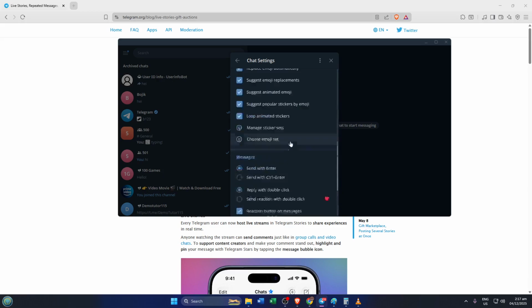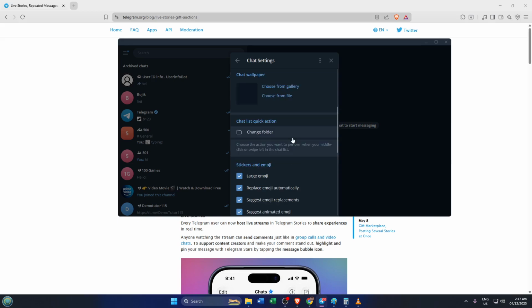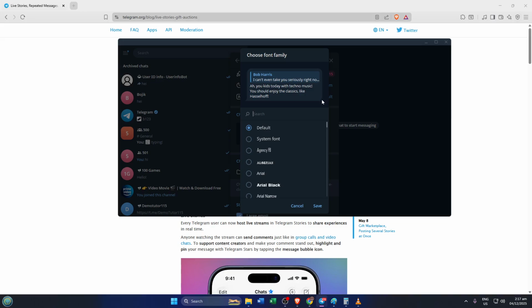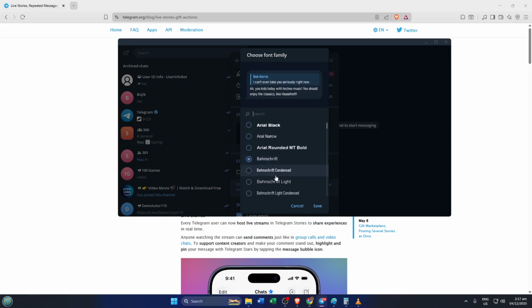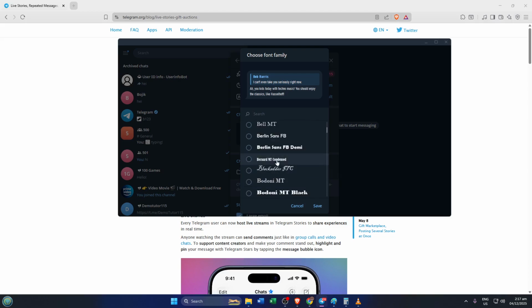Now you may be wondering, can I actually change the font style for Khmer in Telegram? Here's where things get a bit tricky. Unfortunately, Telegram doesn't include a built-in way to change the actual font face, meaning the way the letters look, just for Khmer or any particular language in its app settings. It uses whatever your device has set as the default system font for Khmer. So the unique curves or shapes of Khmer letters are determined outside Telegram, and there's currently no official switch or dropdown in the app to swap styles. If readability is an issue, making sure you have a good quality Khmer font at the system level on your device can help across all your apps, not just Telegram.